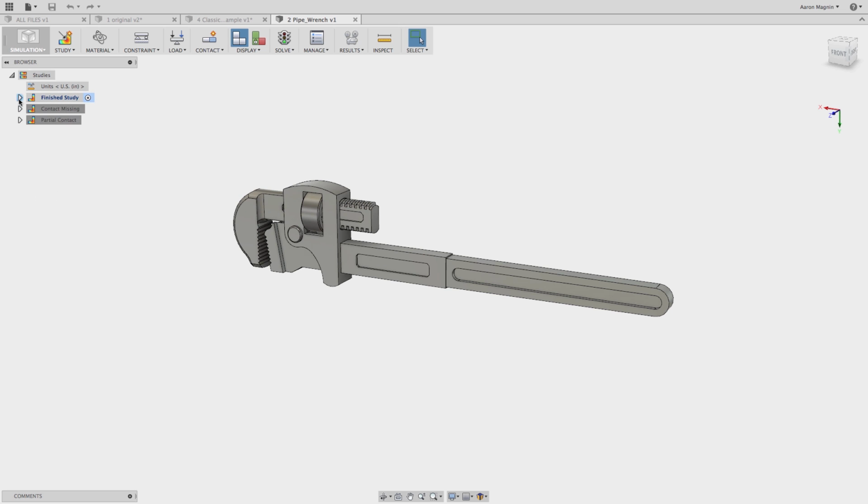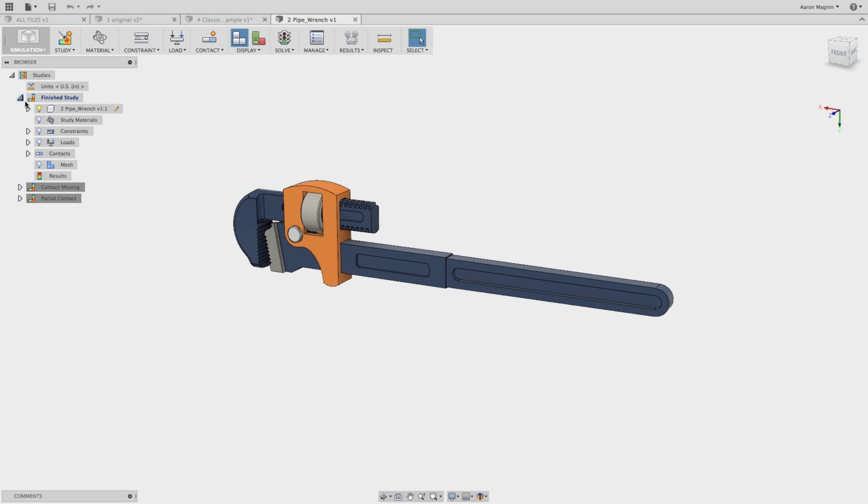So again, I do have a couple of studies set up here. There's a finished study. There's one with partial contact and one with contact missing from quite a lot. So I want to show you how to go through, and you'll notice that the color changed, and this is one of those things, why I like to actually have the study materials turned off. I mean, I don't really need to see that that's steel right now. I kind of like having the color display it sometimes, and from my standpoint, I'm actually creating marketing imagery and stuff, so I do like to see the colors, but that might be different from what you guys are doing.